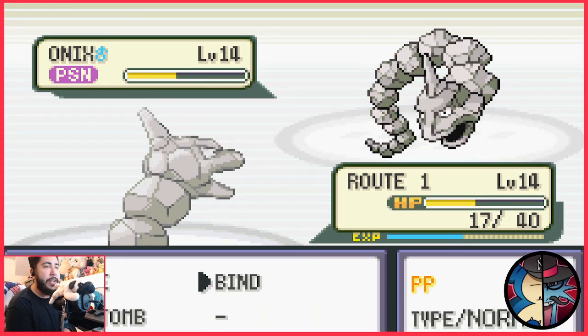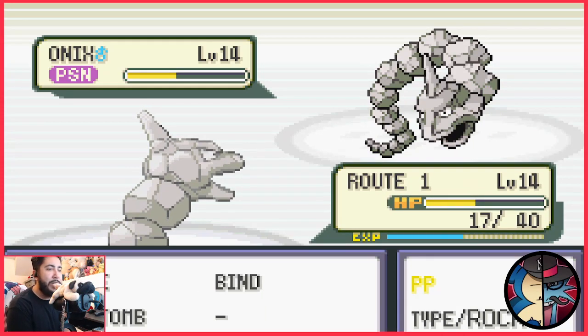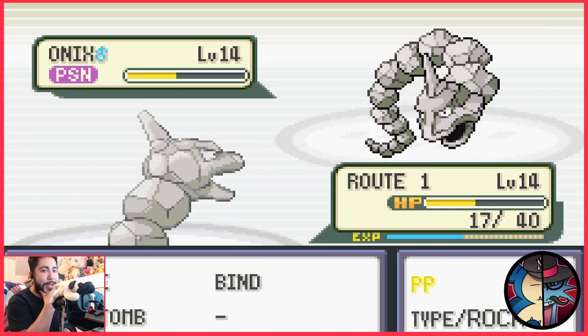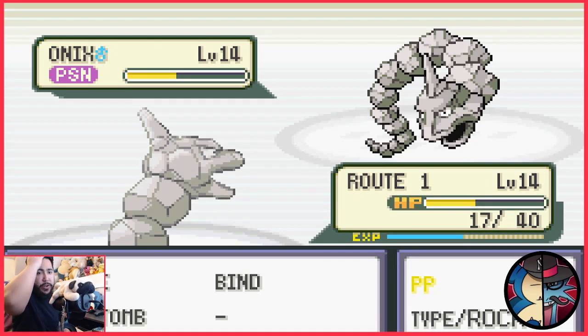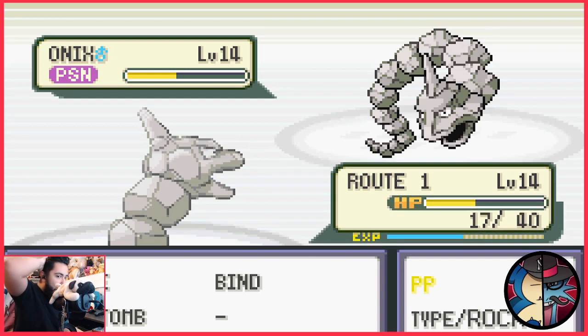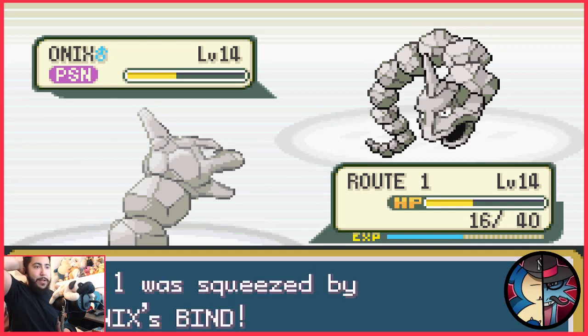Oh, he's bound up. Is it worth switching? Or do I... No, I don't think it's worth switching. If you're bound, you can't. I got released already. I just got released this turn. Yeah, at least I'm pretty sure. I could have misread. Maybe Rock Tomb to make him slower? Just in case? Yeah. Can't hurt.